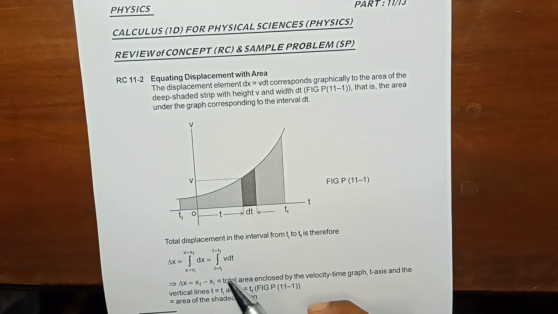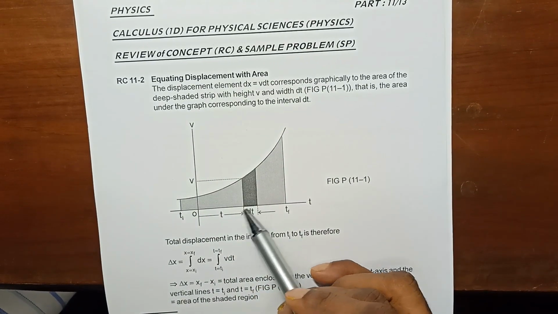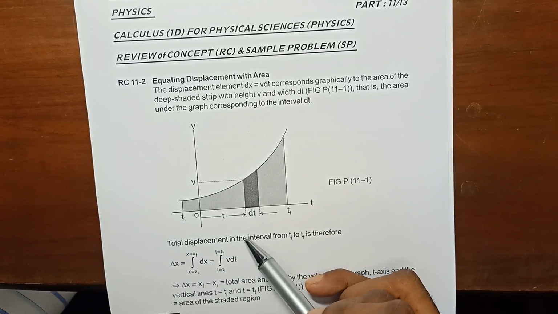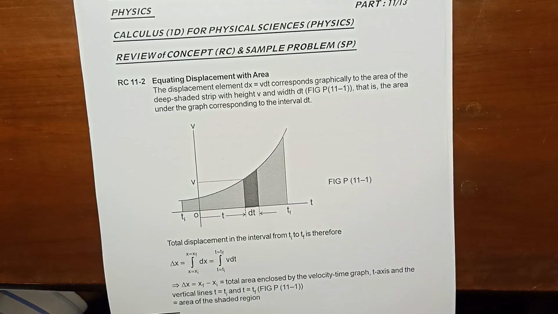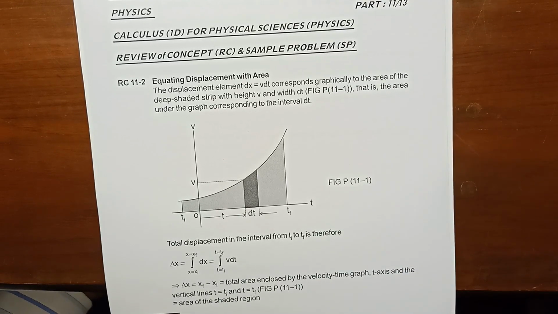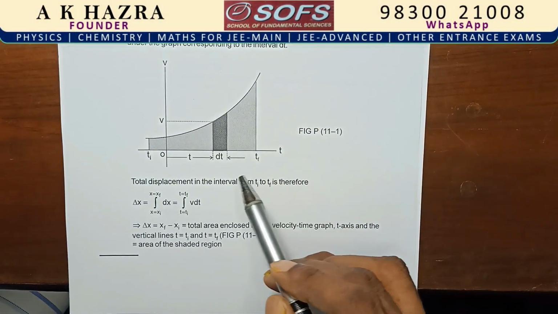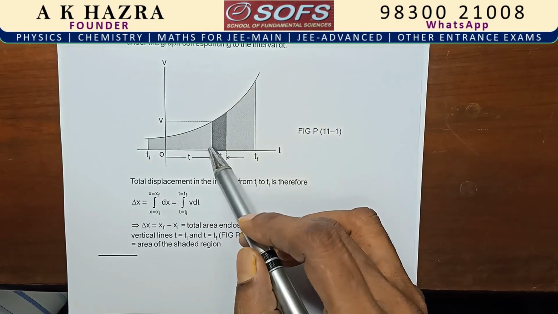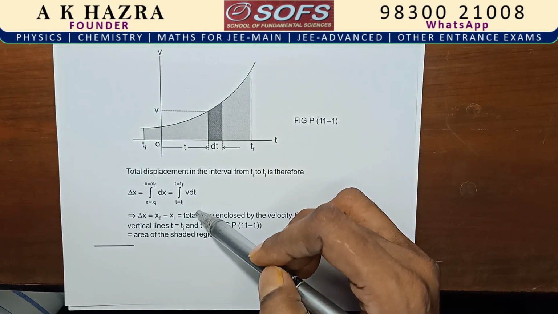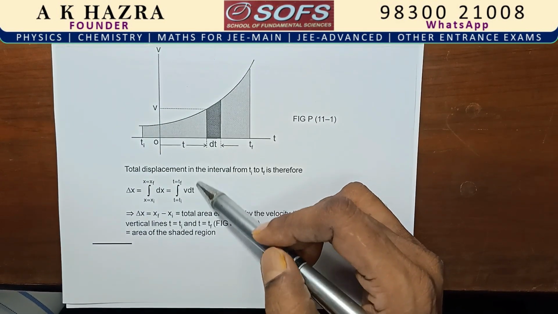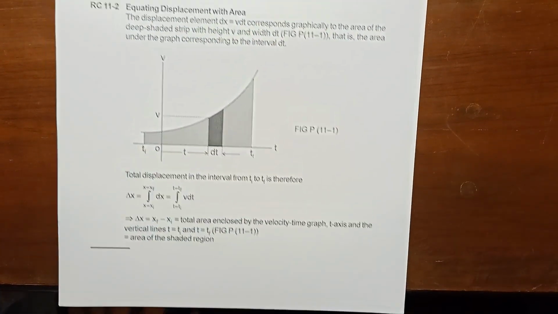So when the curve lies in the third quadrant and fourth quadrant, the area must be negative, because dt is positive and v is negative. So v dt will be negative. We have only some exceptions, particularly in thermodynamics. If you have a cyclic curve, then we have some deviation: when the variable is increasing, dv is positive, and when the variable is decreasing, it is negative. But in general and in mathematics, dt or dx along the horizontal axis will always be positive, and if the vertical line lies above the horizontal axis, the area will be positive. If it lies below the horizontal axis, the area will be negative, because the vertical height is negative but dt is always positive, so the area is negative.